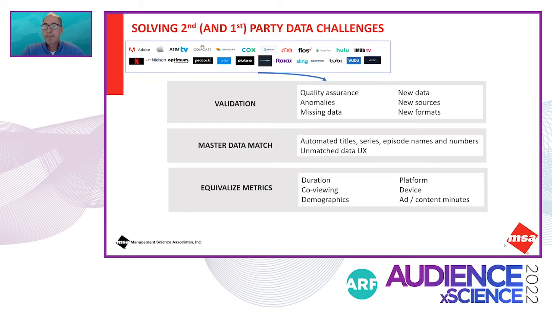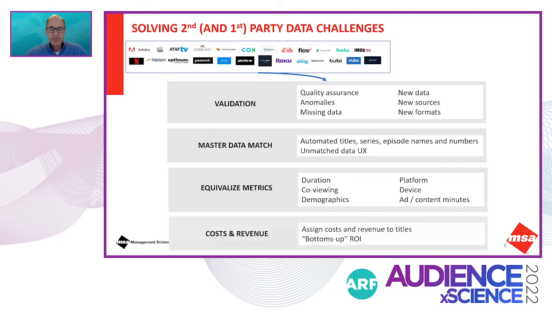And so depending on what metrics somebody wants to be able to report on, you have to work on methodologies to separate that viewing into the key components that want to be analyzed. And that's what the methodology funnel is designed to do, to create the unified data. So making sure every title has the duration, the consumption on the TV set, we can account for the co-viewing if that's desired, that we can separate the commercial minutes from the content minutes, and then equivalize all those different metrics so that they can do apples-to-apples comparison across all the different distribution endpoints.